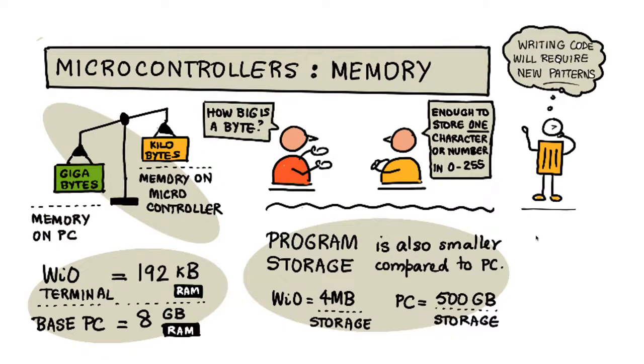The memory on a microcontroller is substantially smaller than what you'd get on your desktop PC. The Weir Terminal has 192 kilobytes of RAM. That's not very much at all. On a standard PC, I've got one with 8 gigs of RAM and I struggle with it. I've got a 16 gig on its way. 16 gigs of RAM compared to 192 kilobytes. If you draw a big square for 8 gigs, 192 kilobytes is a tiny dot in the middle. It's very, very small. Same with the program storage. The Weir Terminal has 4 megs of flash storage. I've got 500 gigabytes in my computer here. So it's a lot smaller.